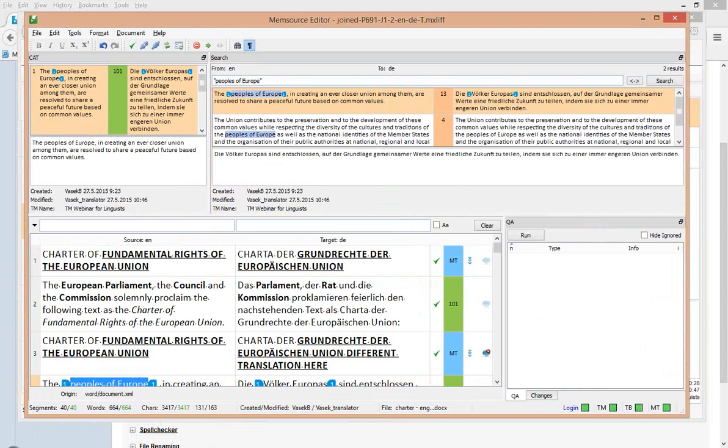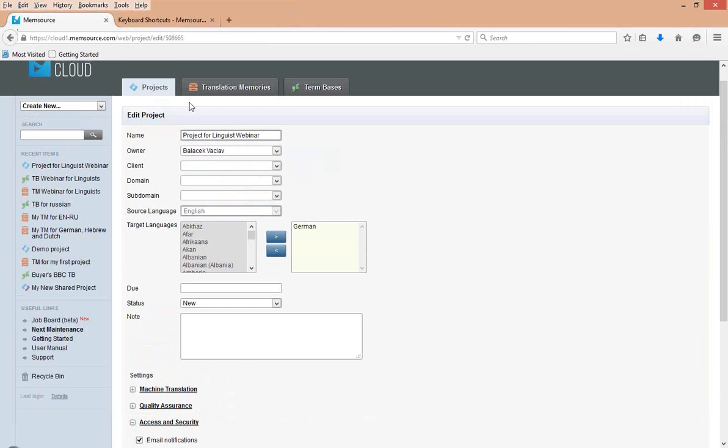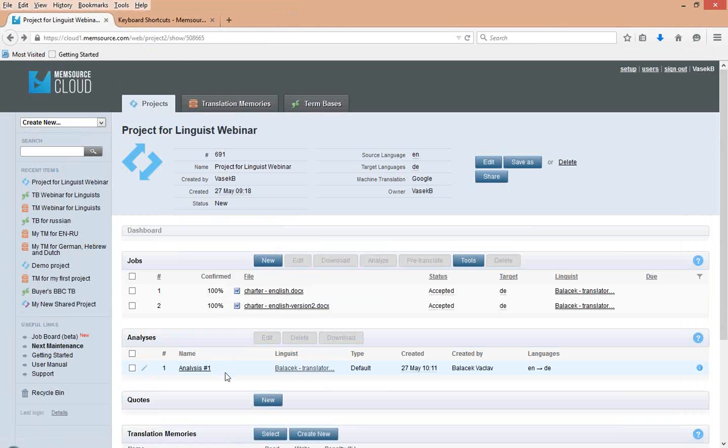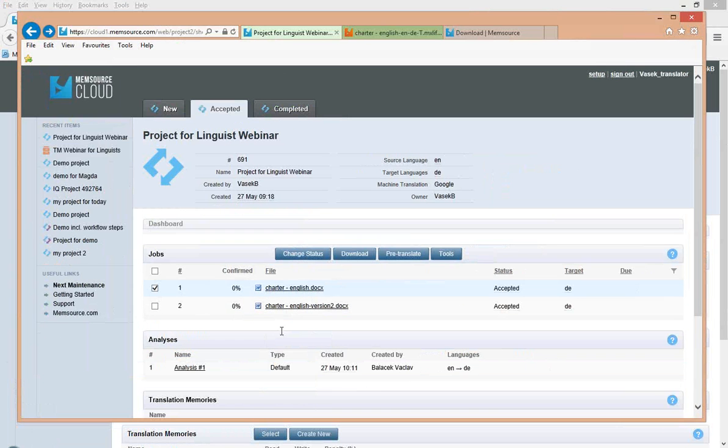I do not see the analysis even if TextMinded PM analyzed the files. Why? This would be because the analysis has not been assigned to you. So as you can see, the project manager needs to assign the analysis like this. When we click in the project from the linguist's side, you see the analysis is there.